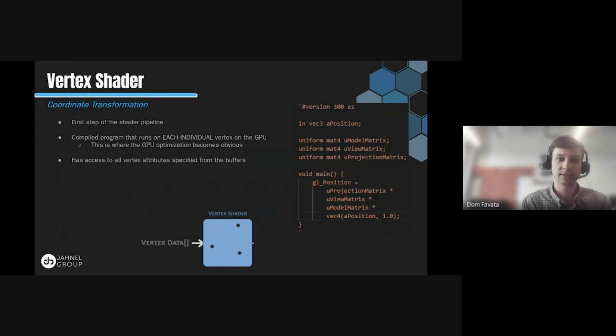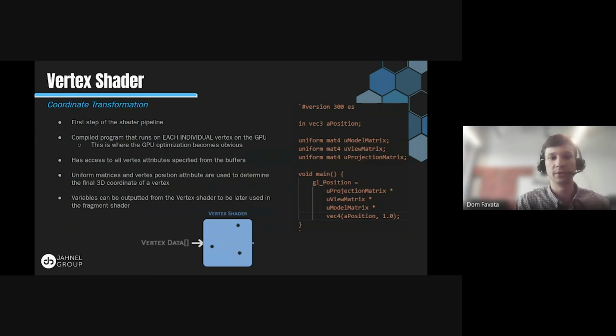And so it gets access to all the vertex attributes, like I mentioned, like position, normal, and texture. And it also gets the uniforms too. So it gets the matrices. And so that calculation I said where it just multiplies the matrix by the position, it just does that, and then it outputs a final world position. That's basically all the vertex shader does. Hope that makes sense. Oh yeah, and vertex variables can be outputted from the vertex shader that can be used later on in other shaders like the fragment shader.